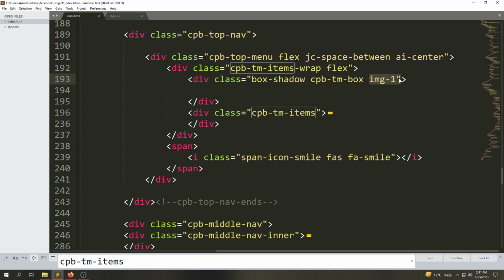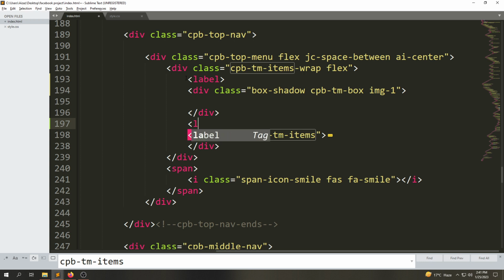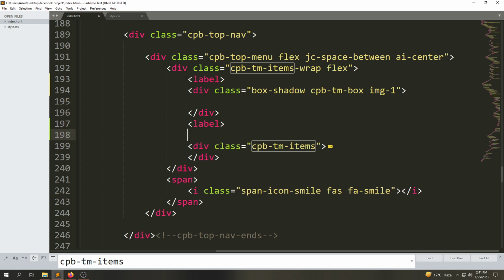We have added the image through that property, and we have just added a class here and that image is applied here. So we are going to wrap this div with the label, and we are going to create an input.